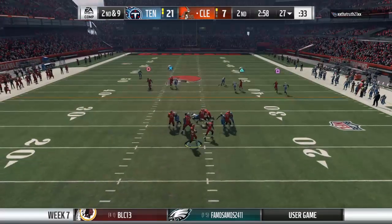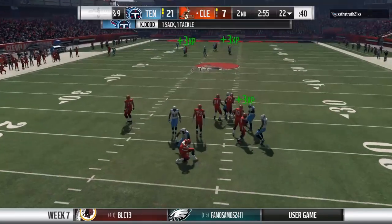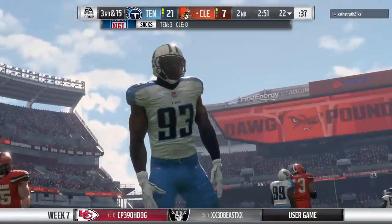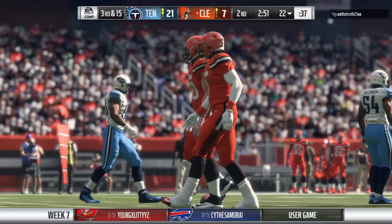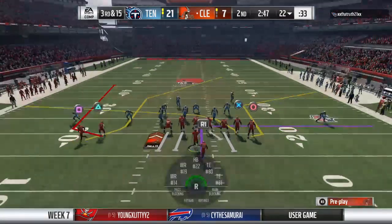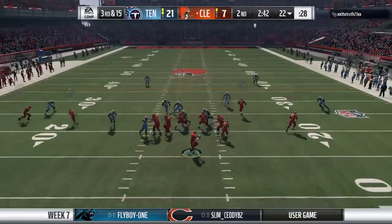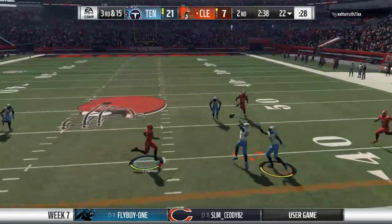Play action. Kaiser. Pressure comes, and the Titans able to bring him down. Kevin Dodd in there to get him for a loss of 5. I'm starting to feel for that quarterback back there. I mean, you know me. Normally, don't have a lot of empathy for the QB, right? In this case, definitely. He's been on constant duress this entire game. I don't know how he's surviving back there. And to think, there's still a long way to go in this football game.